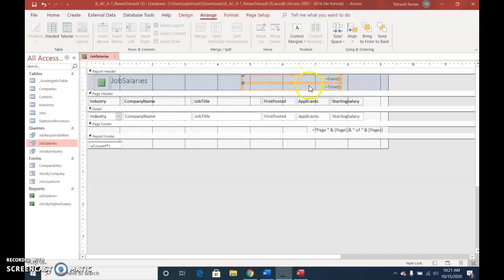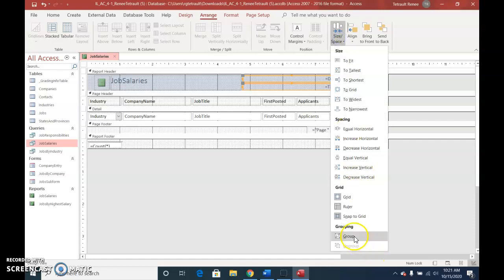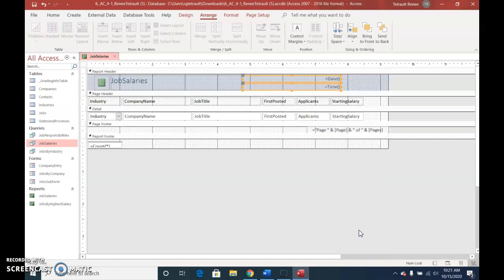With both the date and time selected, click the Size/Space button and then choose Group at the bottom. And then on the keyboard press the right arrow button enough so that it moves to match the ones below it, to the far right. That's good.